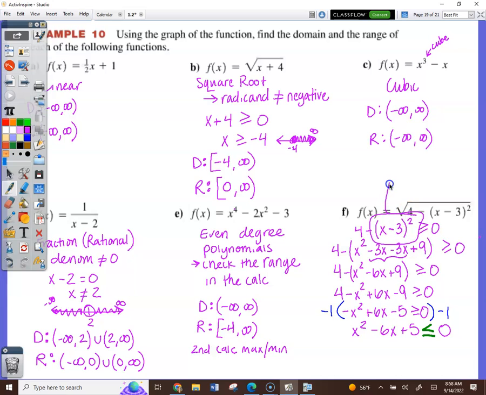This is first, outer, inner, last. That's for this. I thought you'd write it like x minus 3, x plus 3. No, that's not a difference of squares. This is a perfect square, meaning it's the same thing times itself. A difference of squares is when those signs are different.